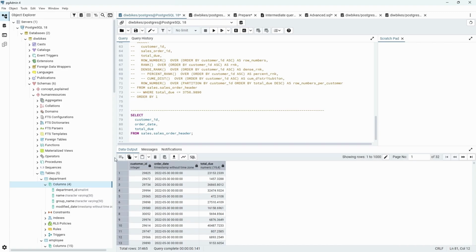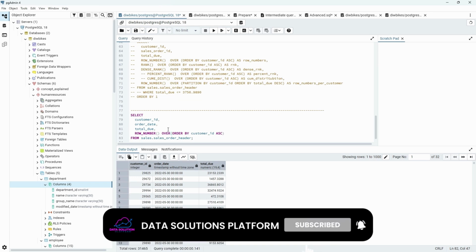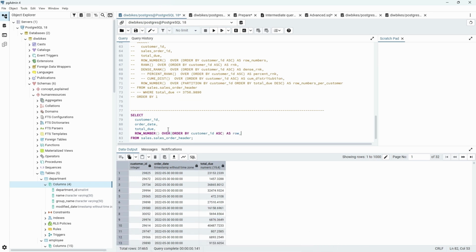Now what we want to look into is the row number, so I'm going to start with the row number first. Let's quickly do that. We just have ROW_NUMBER OVER, you guys know it by now. In this case we're just going to use ORDER BY customer ID. It's going to default to ascending, but I'm going to be very explicit, and then we're just going to call it row numbers. Now let's run that and take a look at how this really works.